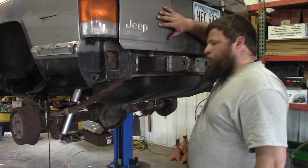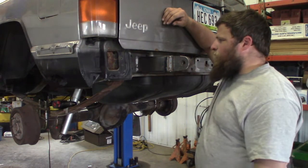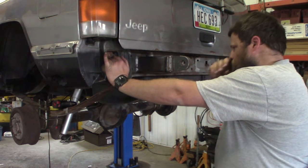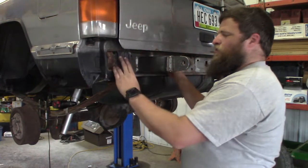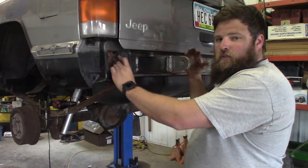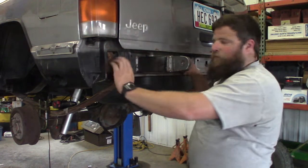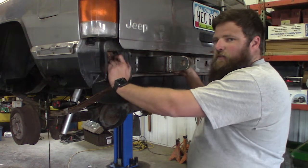Well, there you have it. A rear recovery point. It's kind of overkill for what I'm using it for, but this is again going to be the foundation for a rear bumper and tire carrier setup. So I want this to be very, very strong.